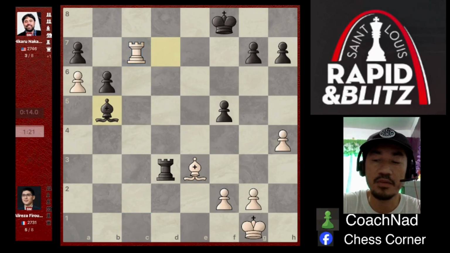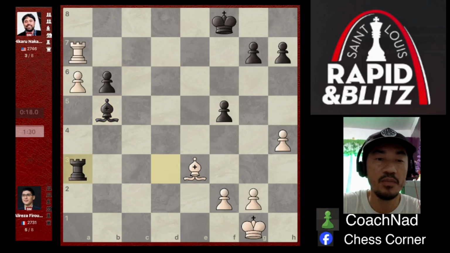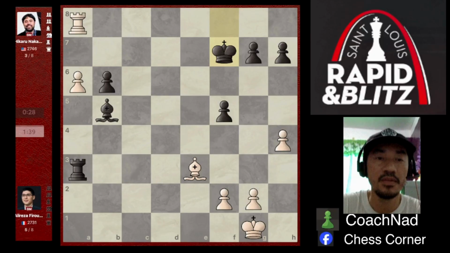But anyway, we have capture, and now rook takes a7. We have rook to a3, and now check, king f7, and now a7. So just one move, and it will be a queen sooner or later. But the rook on a3 is actually doing a good job, behind the pawns here.